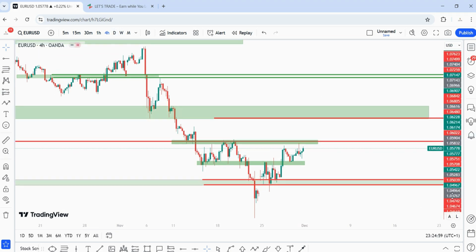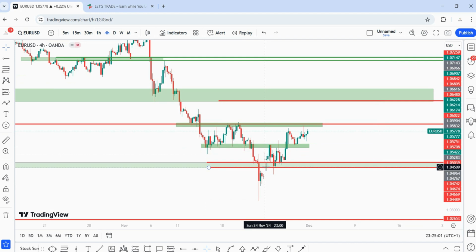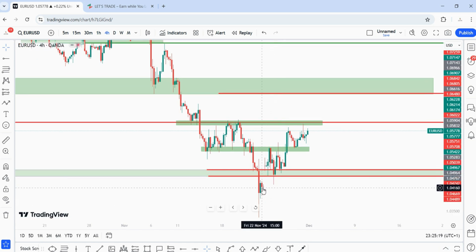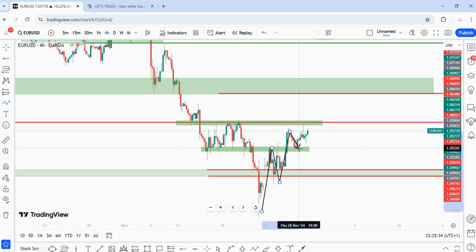So Euro USD, guys, last week I actually wanted to see price retest here and sell off. If you remember, I told you that I'm not interested in any form of bullish price action on Euro USD. If that happens, then that would be a blank week for me, a dormant week for me on Euro USD. But you can see that price opened with a gap up. Price actually gapped above where we're even expecting to sell from, so which means no trade, right? So price pulled up, came back, retested before taking off, and it is beginning to create something like a higher low, new higher high, new higher low.